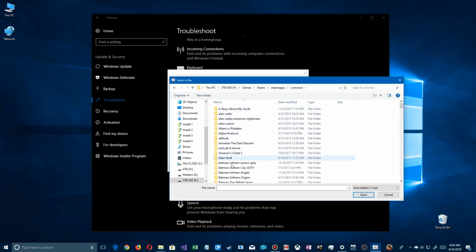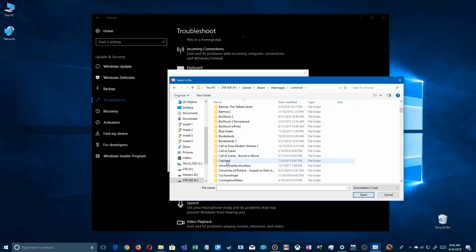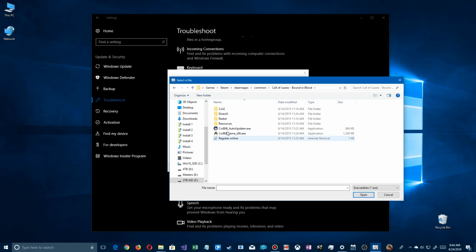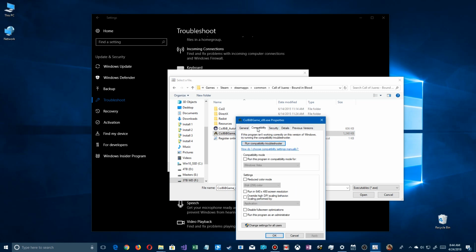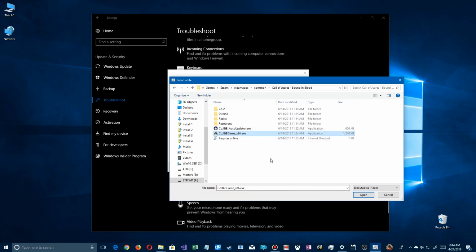Now, normally Steam games work because they're set up by Steam to do so. But in case you have one that doesn't, you just go here, you get into it, and you find the exe for the game. Now in this particular case, I'm going to right click on it and say properties. See, there's a compatibility tab here, and you can run the troubleshooter from there. But the idea here is that you don't have to do this anymore. Just click on this and you would say open it and go do the next.